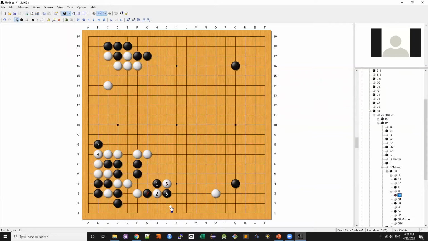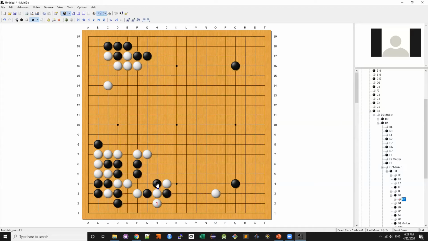And here, when black Ataris, it's important to note that white cannot extend, because if white extends, now black can play this extension. And if you're wondering, oh, then white just captures this stone, it's the same thing. Well, it's different now, because right now it's black Sente, right? Previously white got Ponuki, but white wasted a move here for nothing, and it's black Sente now. So this is unacceptable for white, okay?